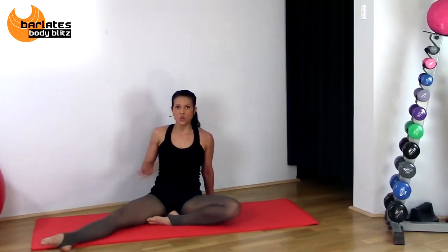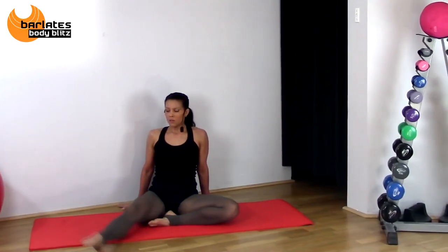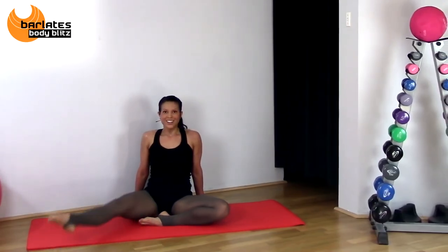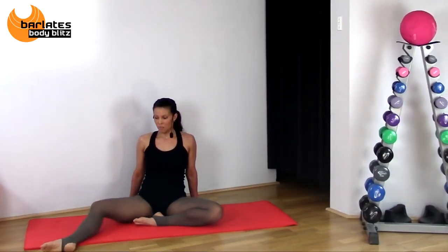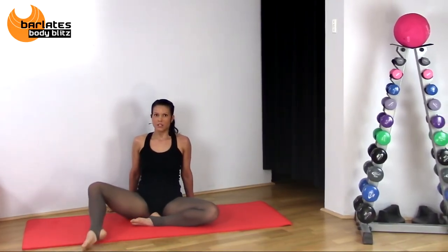If this stance is too open for you, you can bring your leg slightly more to the front. But if you can, keep it to the side because you'll be getting more inner thigh in the next exercise. Three, two, one. Now turn your knee to the back so your inner thigh is facing up and bend your leg and ups.